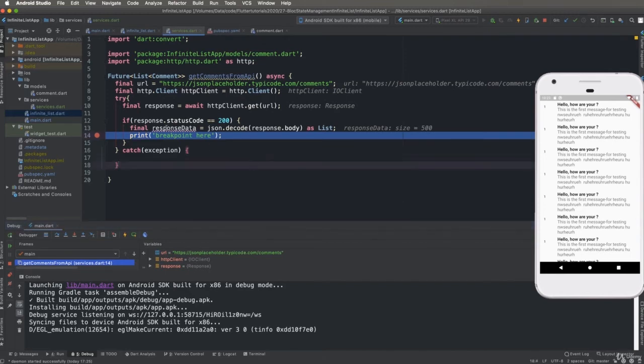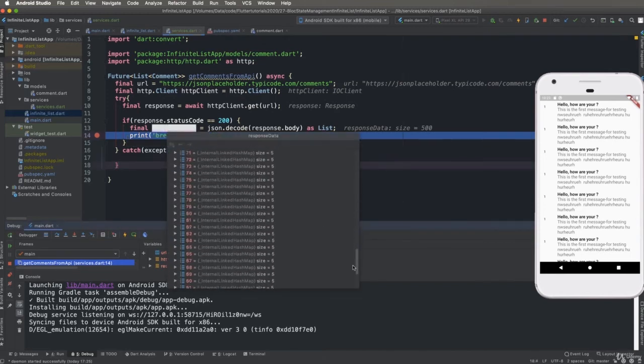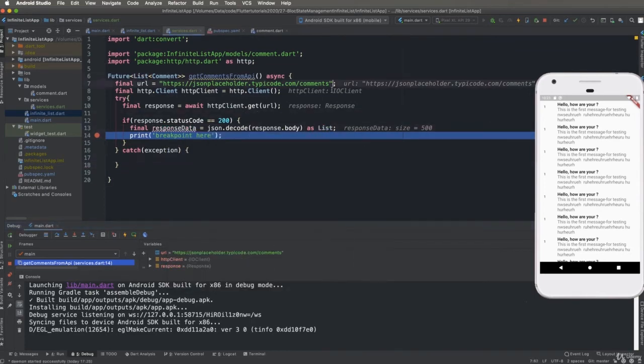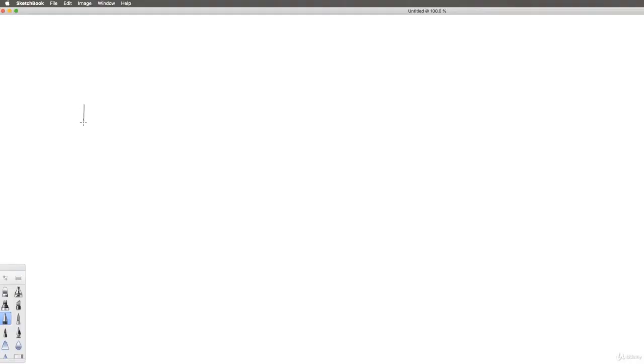Okay, so let's right click here. You can see, yes, some object. Okay, but if you change the query parameter for the get request, for example, you set start and limit. So what is start and limit?